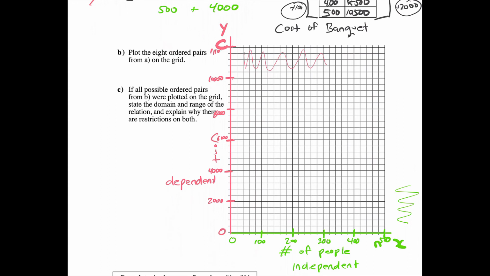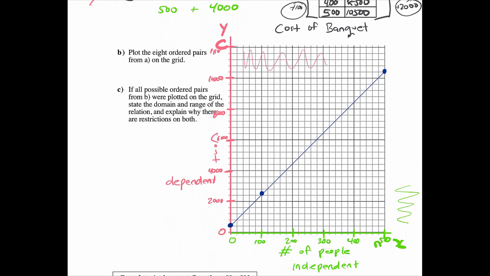So 100 on the end, go up 20, 400, 2,500. And on, let's go to the last one, which is on the 500, go to 10,500 right there. And essentially, this should form a straight line between those points. Okay? Now, if I was to follow this line down, you can see that it ends up right here.